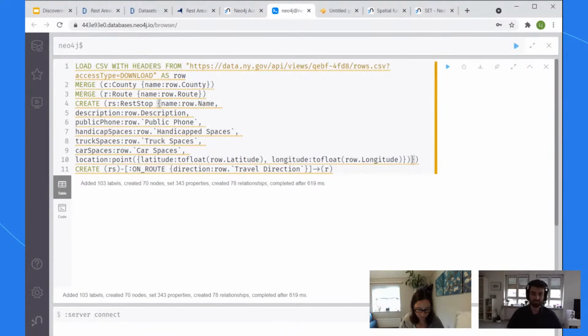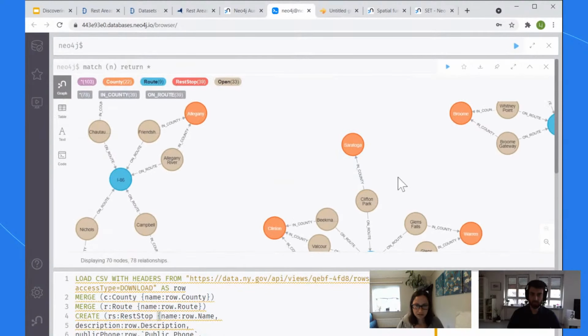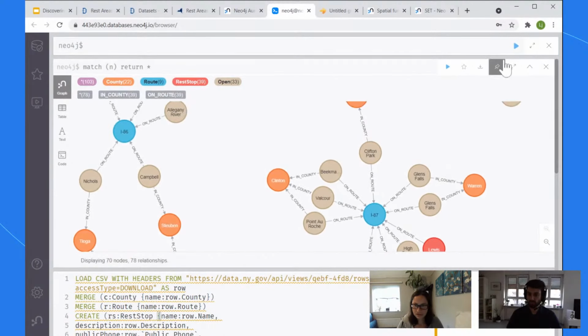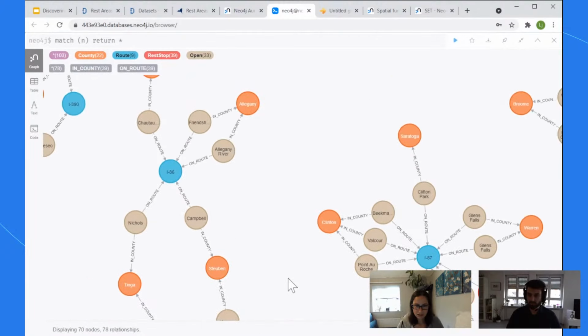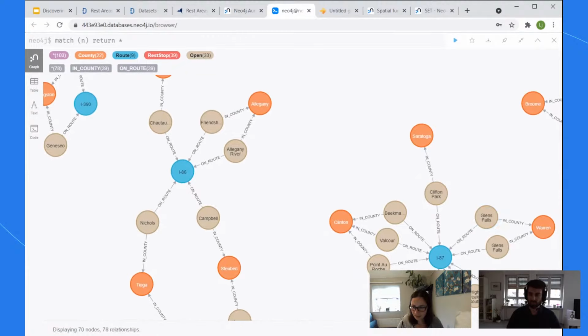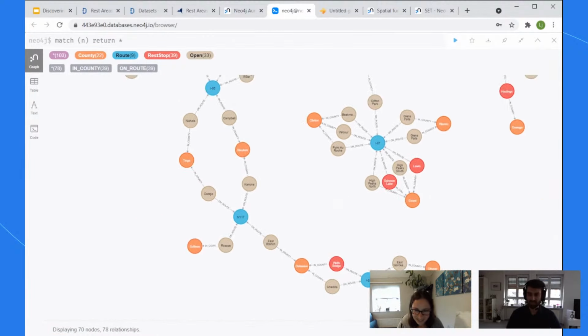So let's bring back what we've got. So match n return star. Ooh, this is exciting. Actually, can I zoom out a little bit, because this is quite cool. So what's fascinating here, because obviously you've got some linking happening via the counties.